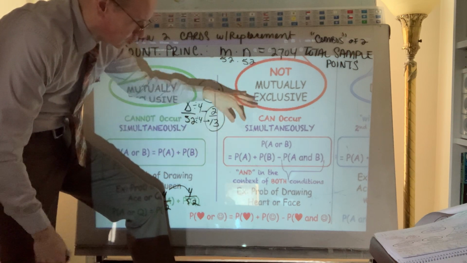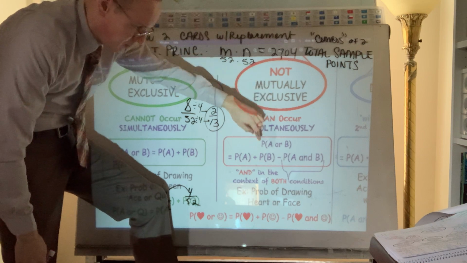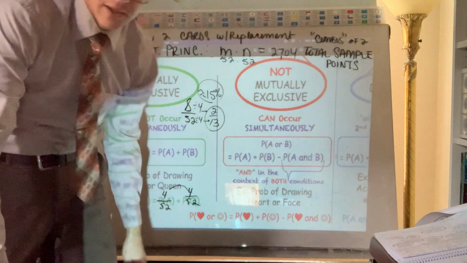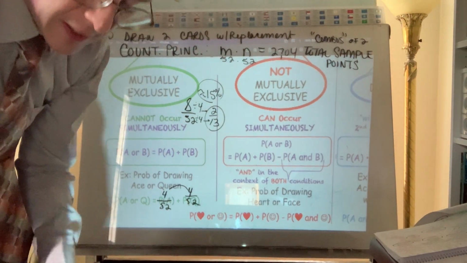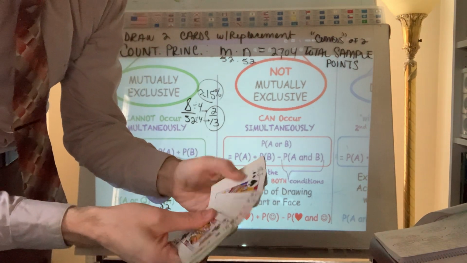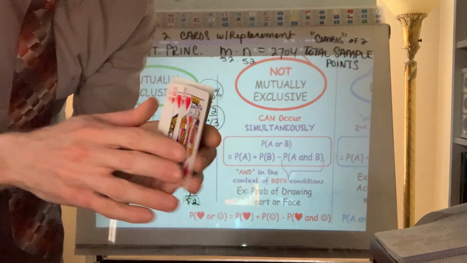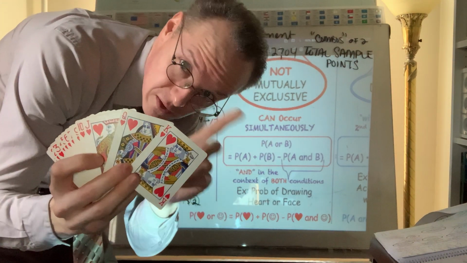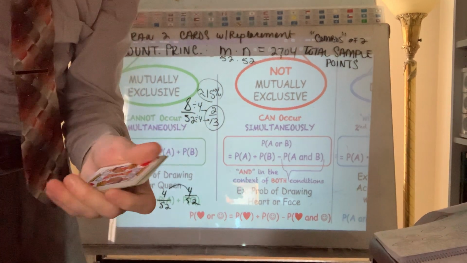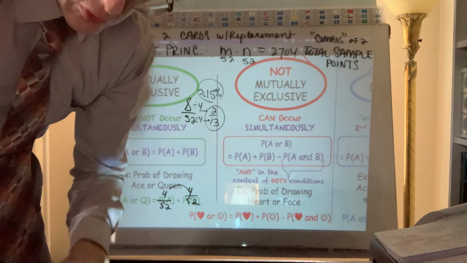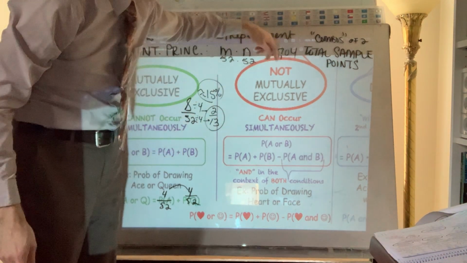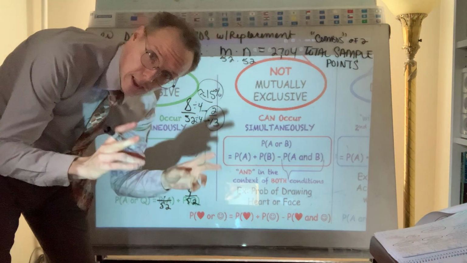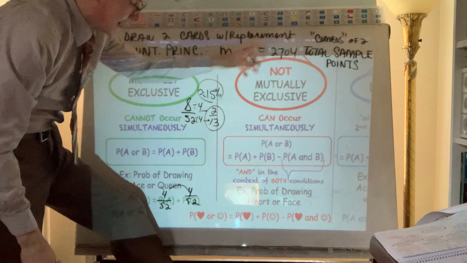An example of a situation where things can occur simultaneously would be the probability of drawing a heart or a face card. Now again, just to flash this really quickly, if you had a heart, it's like a Tin Man. There are 3 face cards that happen to be hearts. So these things can in fact be one and the same. And because they are possible as one and the same, we would call them not mutually exclusive. And the appropriate English word to use would be "and" in this case.